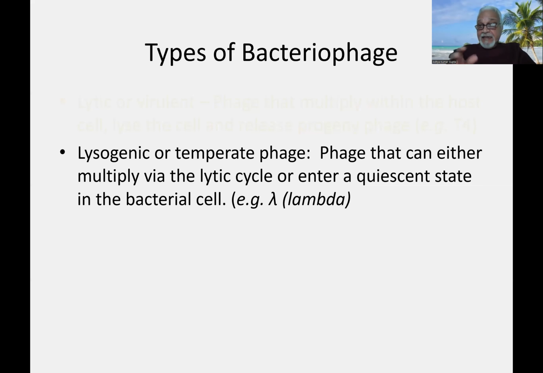The bacteriophage can lie in this cell for generations. Nothing will happen. It will multiply along with the host chromosomal DNA, and it will go to the daughter cells, until a situation comes whereby it comes out of the host chromosome and multiplies, and it completes its life cycle by multiplication and then packaging, and the progeny viruses or phages are released. Okay, so these are the two types of phages.